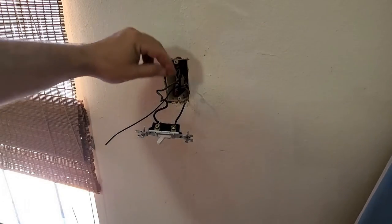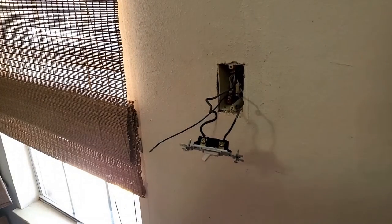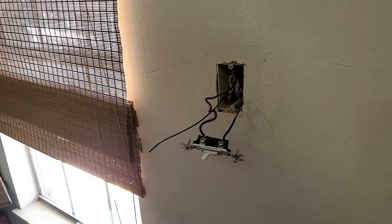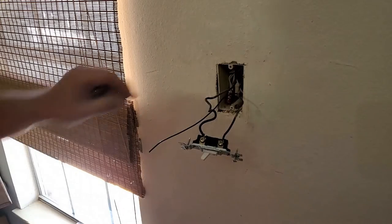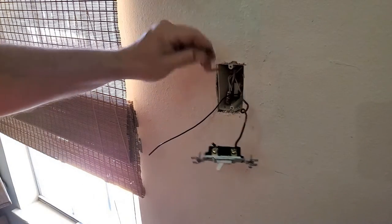All right, so we know this guy is our hot wire right here. What we're gonna do, make sure he don't get us, I'm gonna cut him right here at the switch. And so my light just went out.